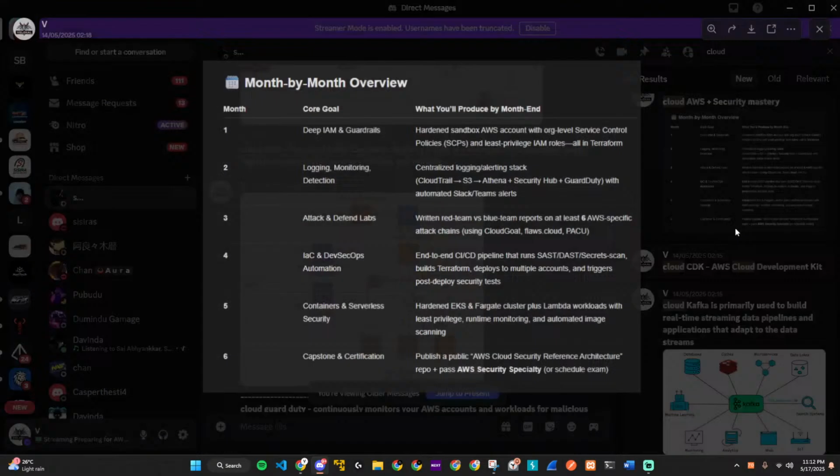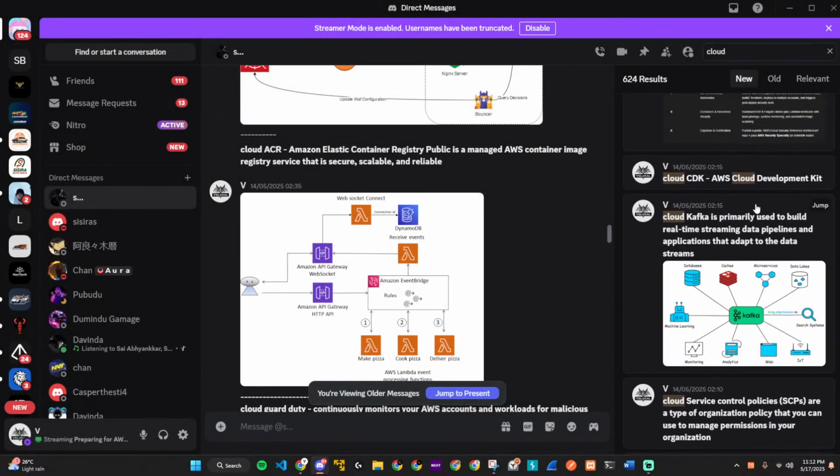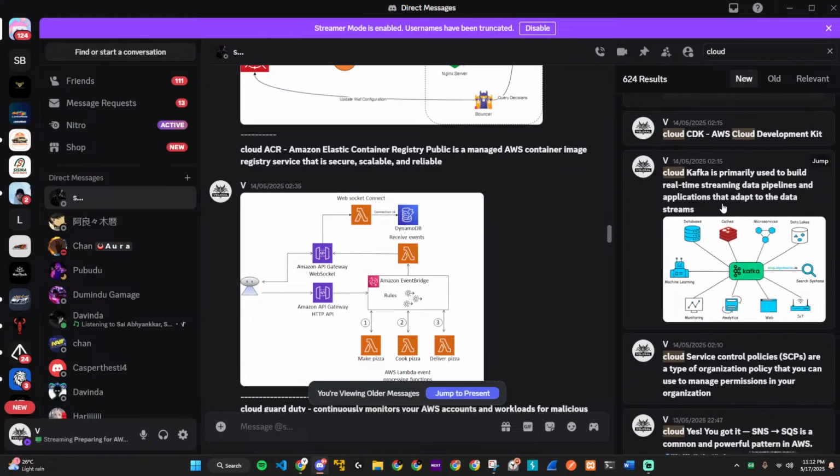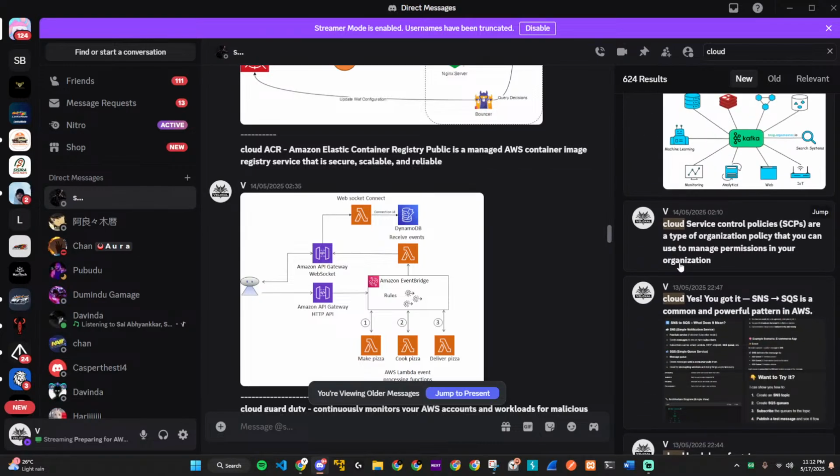ACR, AppSync. This is a cloud development kit. CLI. You can use the CLI, the management console, or the cloud development kit, or API gateways. So request response cycles. Kafka, which is for streaming. So that's for streaming, basically when you're sending a lot of images. So TCP and UDP.